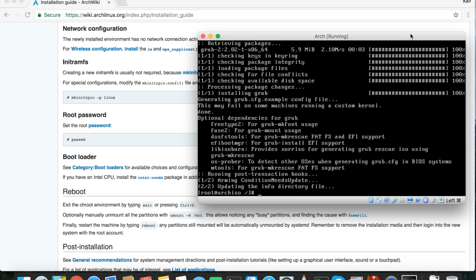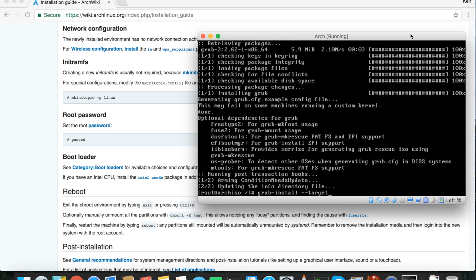Okay. Now we need to tell it to install the bootloader part. Now you remember I mentioned the master boot record earlier on in the previous video. When the BIOS initially starts up in the computer, it goes to the first part of the disk and looks for the master boot record. So we need to put something in there to say basically run GRUB for us. And the way we do that is we type grub-install, because we want to install GRUB.